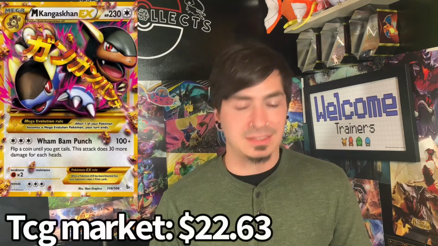And then Mega Kangaskhan EX Secret Rare, 109 of 106, the last card of the set, has a market of $22.63, has a pop of 27, no sales. None. Looks nice. The Megas are, I don't know. Wasn't a huge fan of it is Kangaskhan. I did like Kangaskhan in the Safari Zone, and it's just like an iconic, nostalgic Pokemon, so you have a little connection with it.